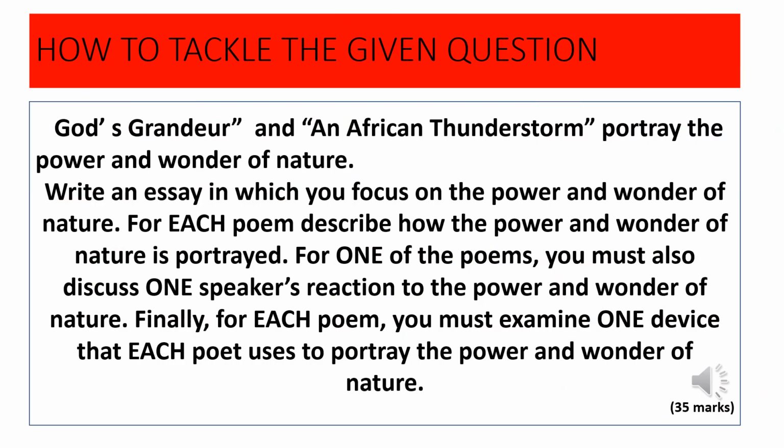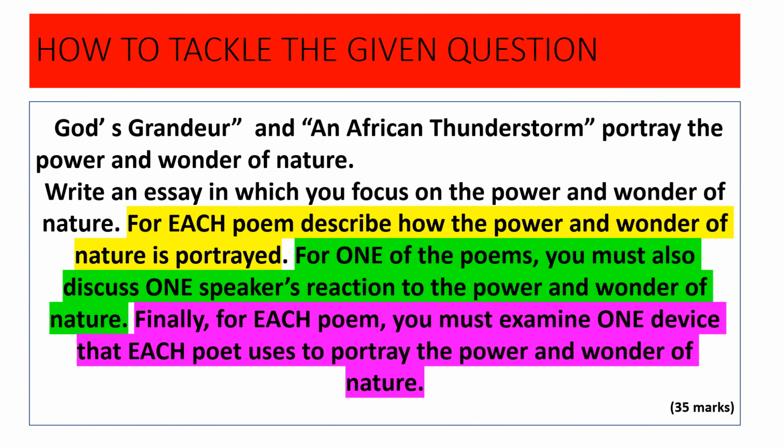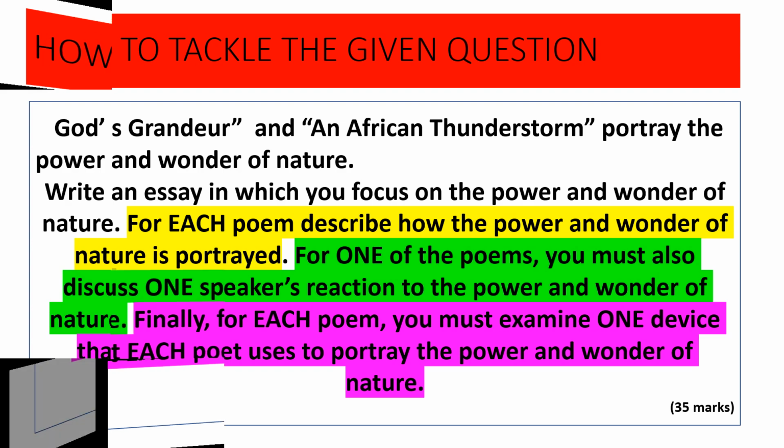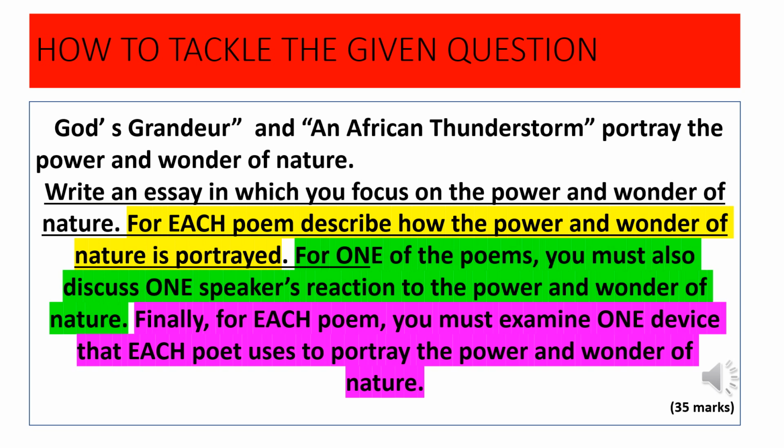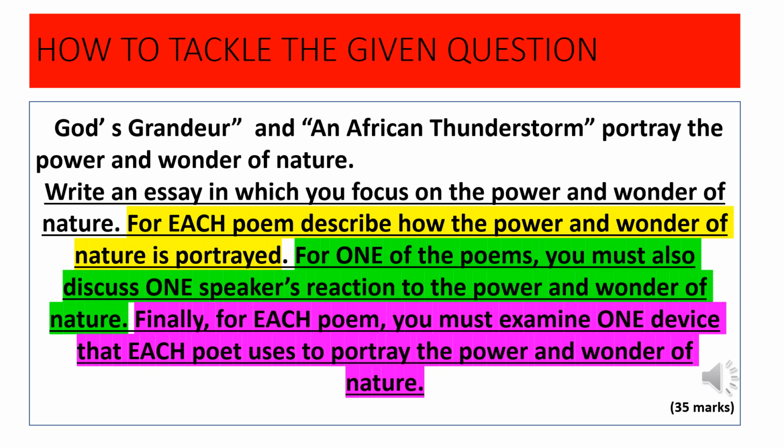Those are the poems. As stated in previous videos, in order to tackle this question effectively, we need to rip the question apart, pull it apart. And when we pull it apart, this is what we'll get. The three areas that you need to address in your essay response are as follows. 1. For each poem, describe how the power and wonder of nature is portrayed. 2. For one of the poems, you must also discuss one speaker's reaction to the power and wonder of nature. And finally, for each poem, you must examine one device that each poet uses to portray the power and wonder of nature. Are you able to tackle this essay question? Let's see.